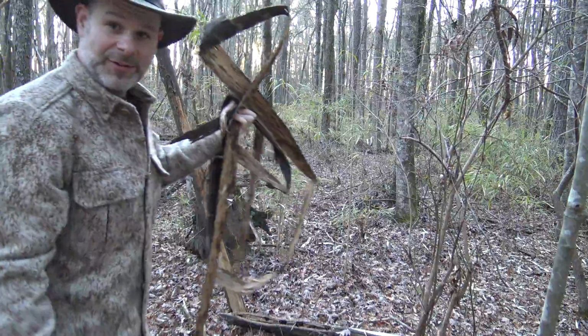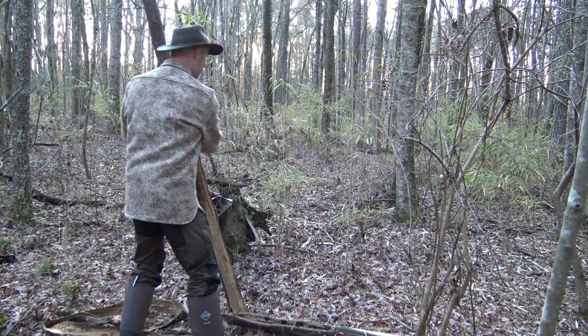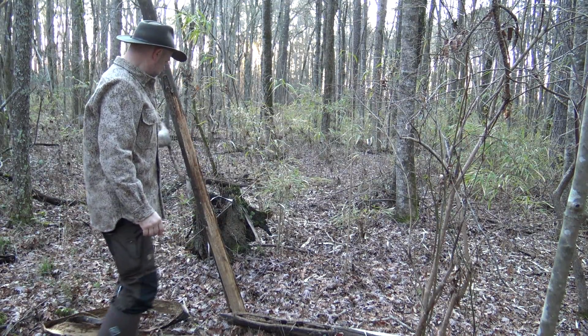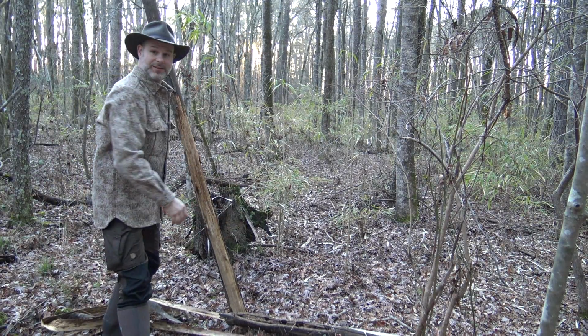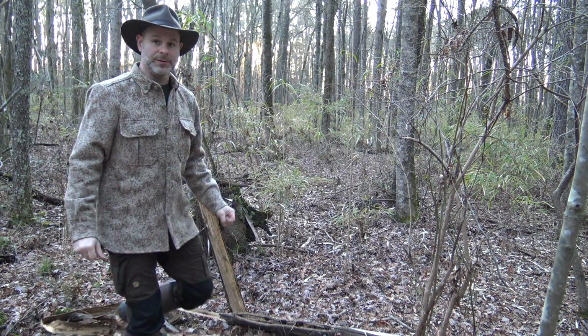So no doubt I have a tinder bundle. And I have a resupply for my waterproof tinder bag because last time I was out I used all my tinder. So I'm going to make use of this stuff, and if I were doing bow drills tonight, which I'm not, this would be my material.